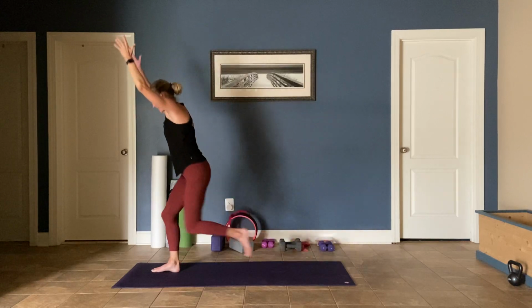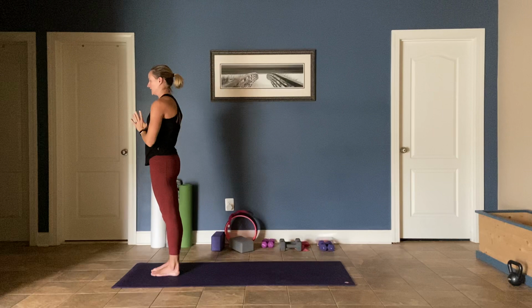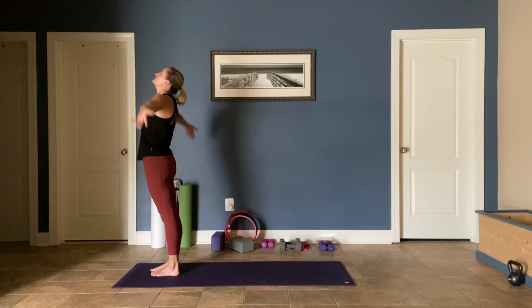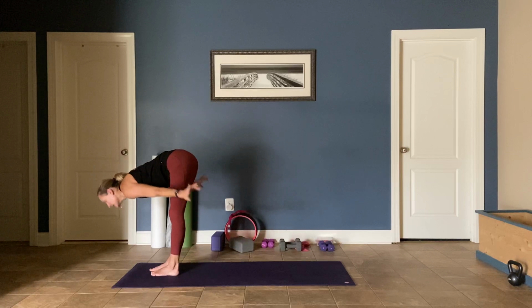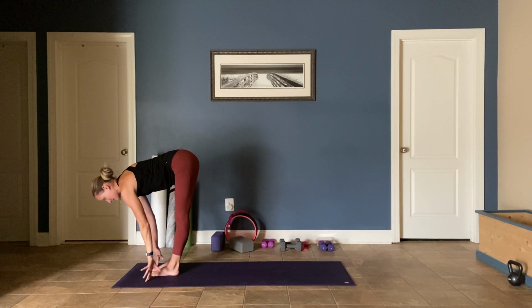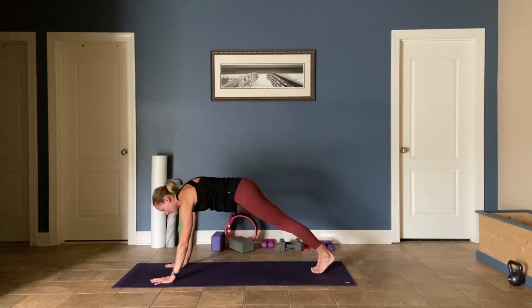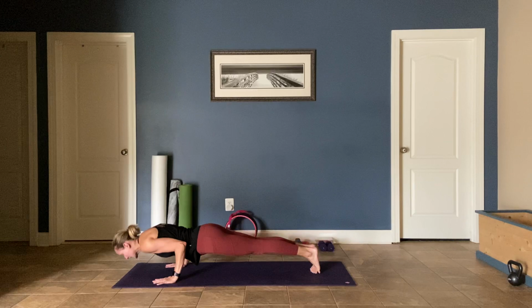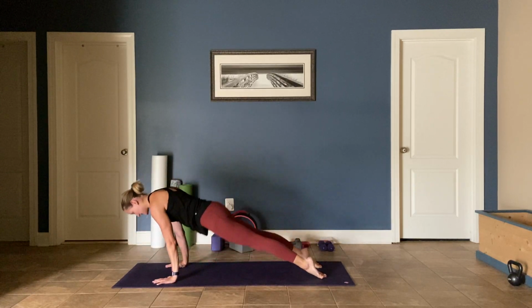Step all the way up, left foot up to the front of your mat. Hands into heart center. Inhale, take the arms up. Exhale, forward fold all the way over. Inhale, flat back. Exhale, plant the palms, send the left foot back, right foot back. Let's do chaturanga. We can inhale through up dog again. Exhale, downward facing dog.